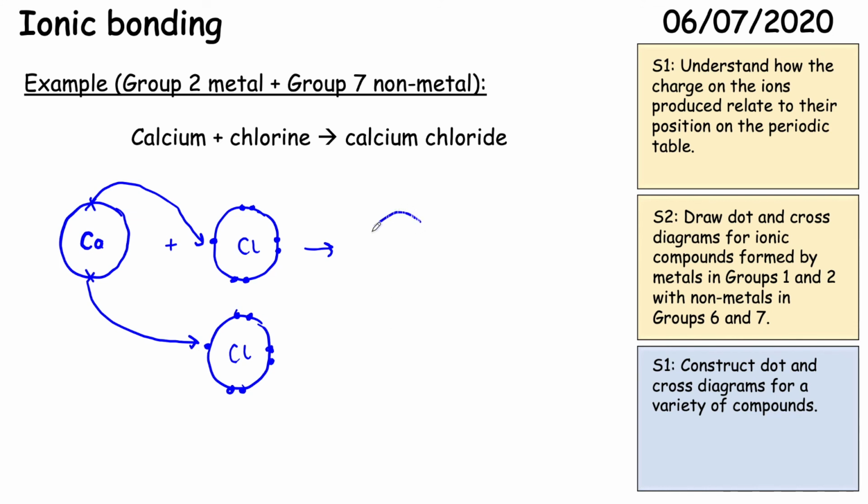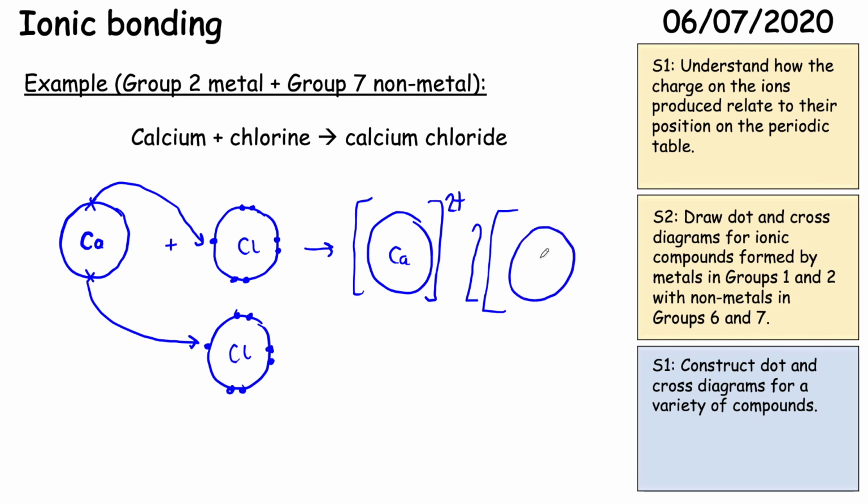So we draw the calcium with no electrons in its shell, and we do the brackets to show how many electrons it's lost. It's lost 2 electrons, and when you lose electrons, you become positive, so 2 plus. And then the other element is your chlorine, and we have 2 of those chlorines. 1, 2. So we need to put a 2 outside the brackets, draw our chlorine, and you only need to draw 1 of them, so like that. And each chlorine has gained 1 electron. So when you gain electrons, you become negative, and there you have it.